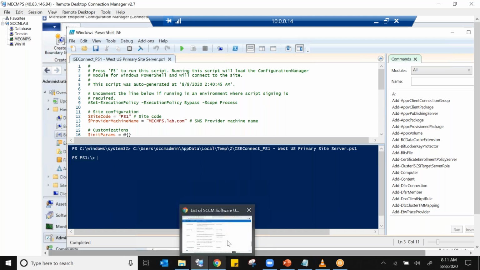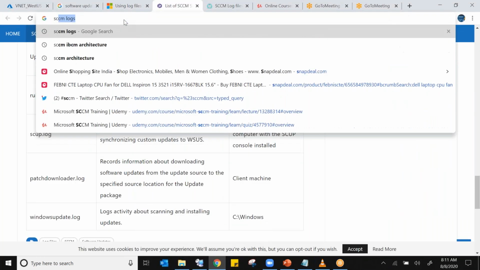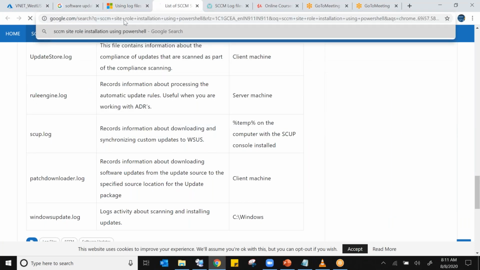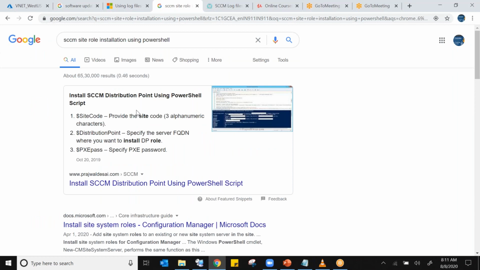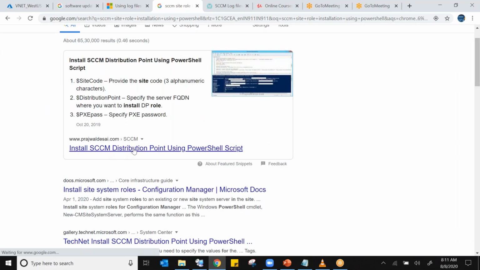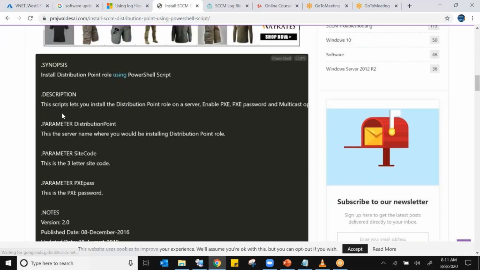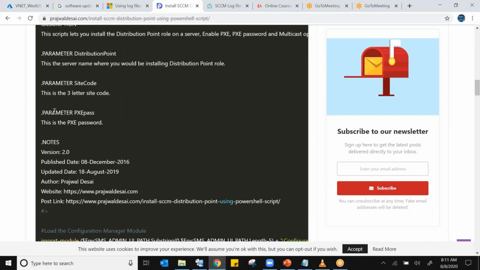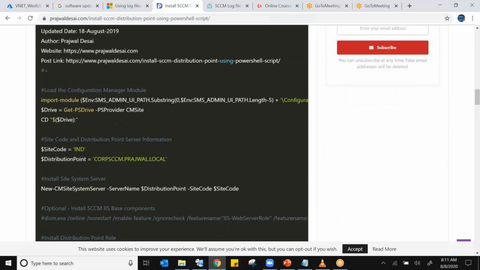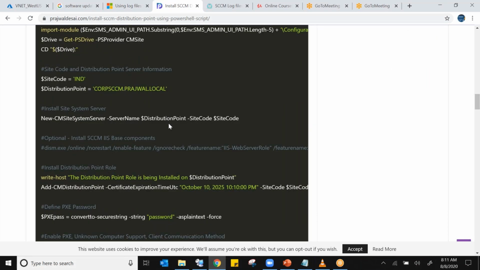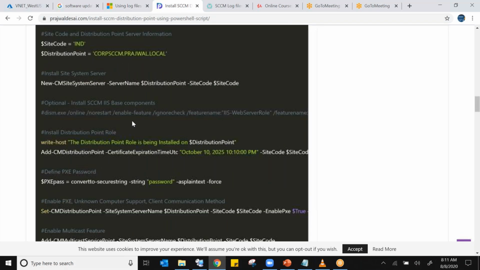SCCM site role installation using PowerShell. Okay, you see, it gives you the install SCCM distribution point using PowerShell script. So you have options. Here there is the 3-letter site code and then the version, then import module SCCM admin PS, and the site code is India, the distribution point name is this, and then new system site server name, distribution point site code.